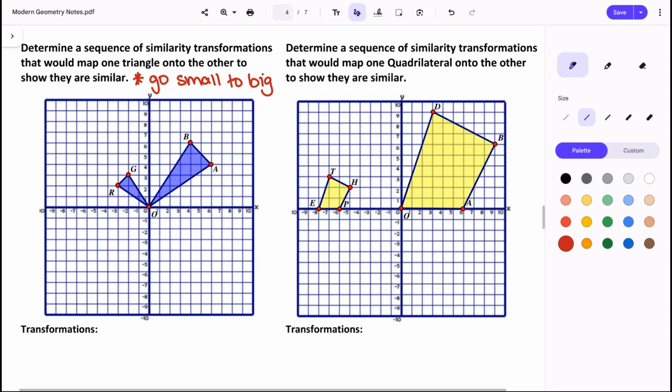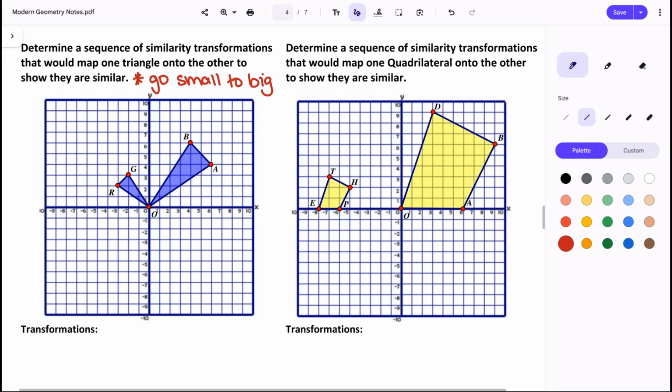Now, the first thing we need to do sometimes is make sure that our shapes are facing the same direction. So on this first one, are these triangles facing the same direction? They're kind of going opposite, aren't they? I want them to be facing the same way, like I want them to both be leaning in the same direction here. Now I'm going to move the small one because I said I'm starting with the small. And I need it to be kind of inside this shape here. I want it to overlap, because if my shapes overlap, that center point where they overlap is what I can use for my center of dilation.